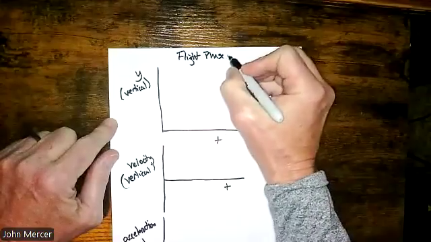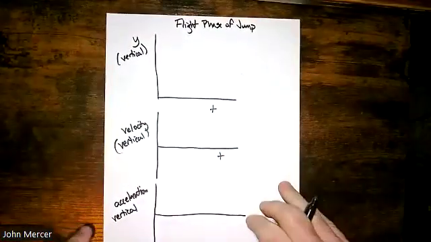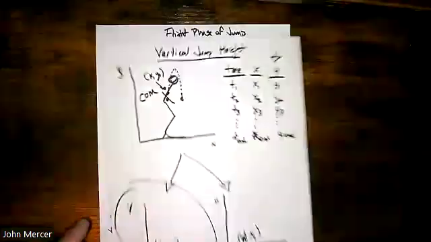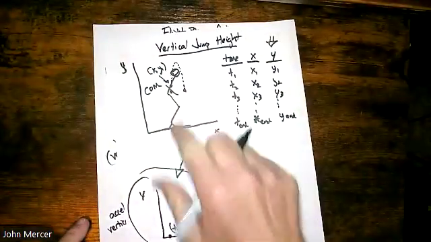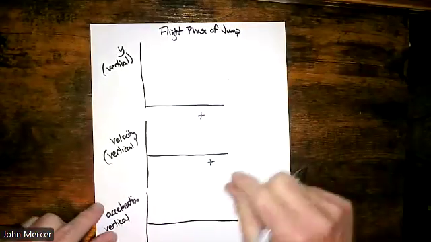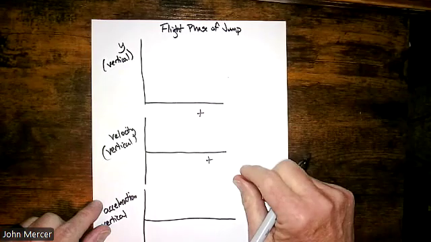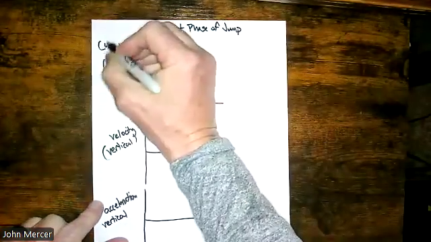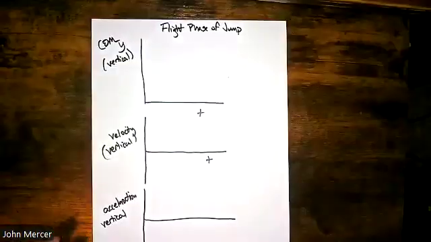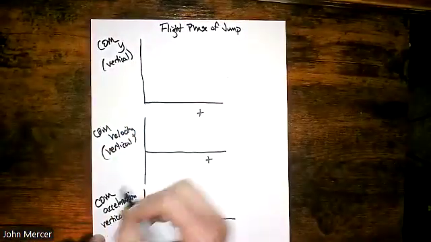of the jump. That is, I'm not going to concern myself when the person's in contact with the ground, so I'm not interested in this part. I'm only interested in the point that the person leaves the ground and then tracking the center mass at that point. And I'll just emphasize center mass right here. Center mass y, center mass velocity, center mass acceleration.